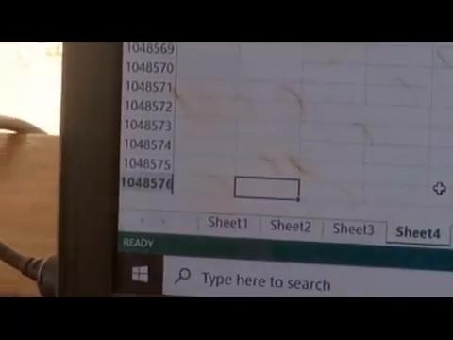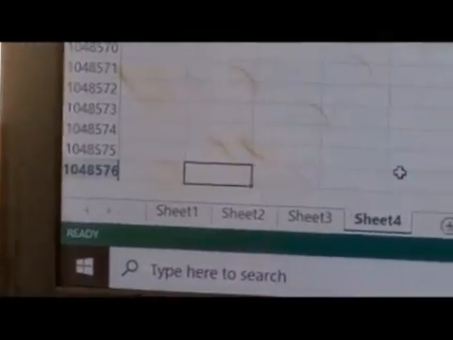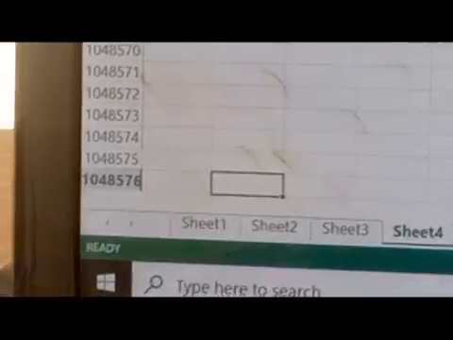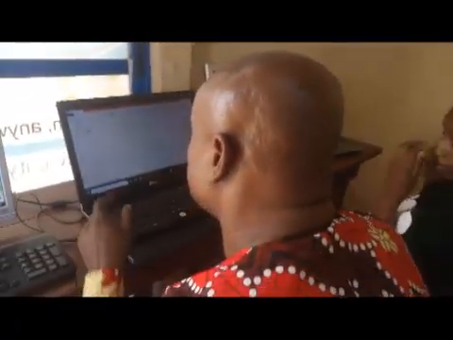You can see now. I didn't want to mention the number. I want you to see for yourself. We have 1,048,576 rows. I don't know the kind of operation you do in a day that will exhaust this. Fine. A large organization can perhaps exhaust this in a day, depending on what they are doing. But it must be very big and doing a whole lot of entry. So that's about the row.